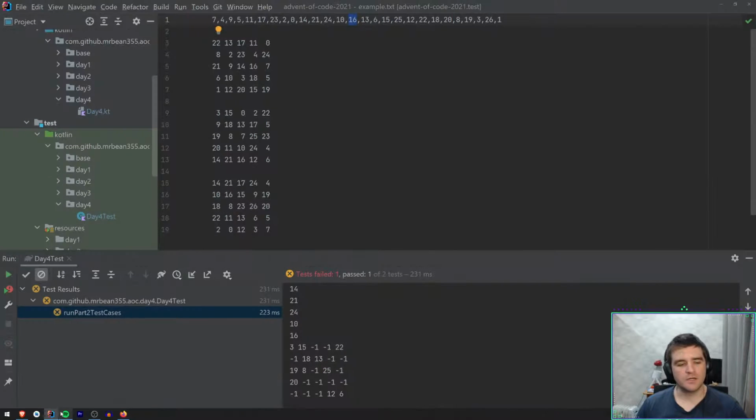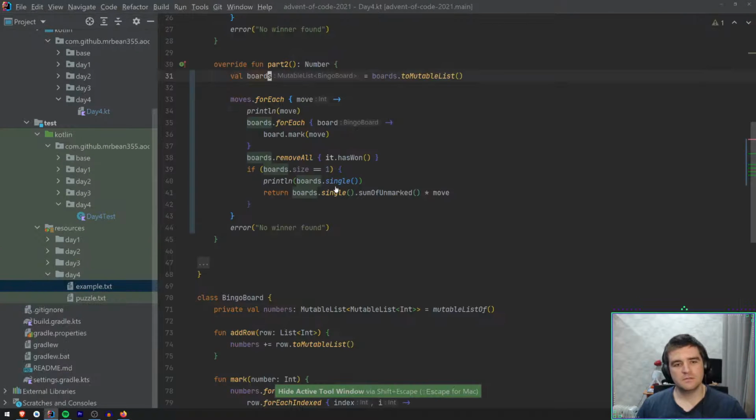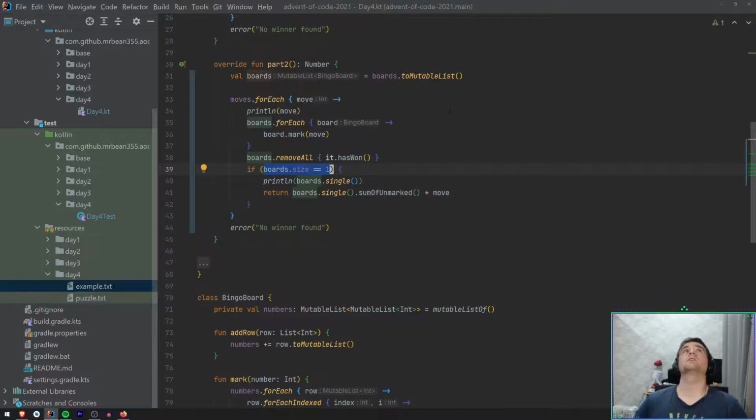Oh, it hasn't won, right. Duh. Right, you need to keep playing until it wins, not until it's the last board. That's really not on me though.